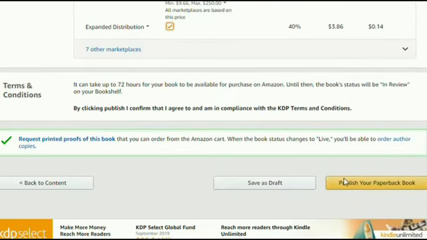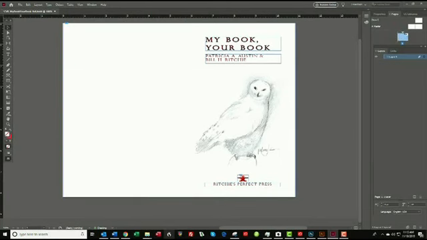And when it's done, I'll be able to order a proof. Now it'll take time for that print, the hard copy, to arrive. And while we're waiting for that book, I can redesign the front cover so that it fits the proportions of the ebook. So I go back to InDesign and redesign it and export it as a smaller file.